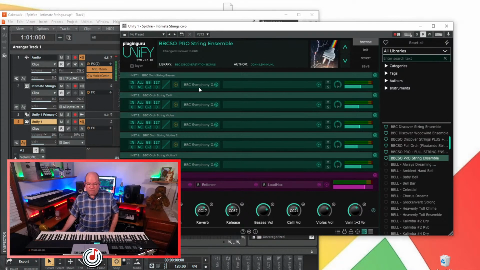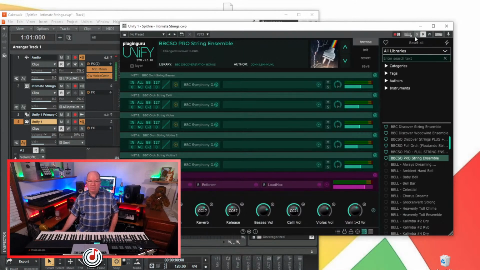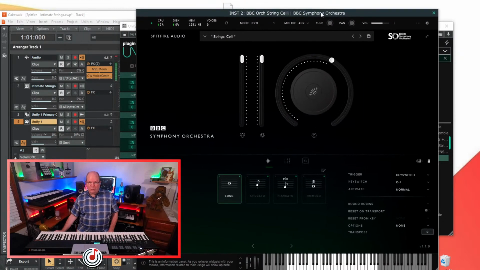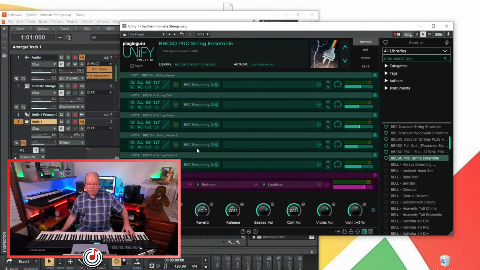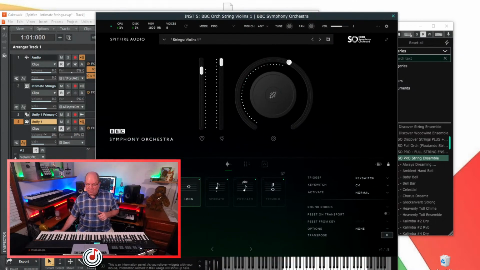You can see it all loads in here, and here is the Pro, the basses. Because they're sampled in place and the ranges are set, you don't have to worry a whole lot about overlapping, because it's already done for you. This is the cello, and right now they're set to longs, but you can link the key switches, and if you had the ensembles, you can literally create a patch that will link the key switches to change their articulation. I'm going to pull up the violin one so you can see as we listen to this. It's amazing.